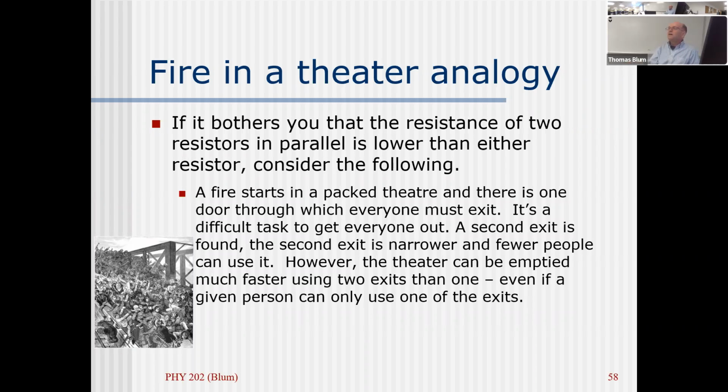If it's a bad movie and nobody's there but you, then you go out the back door and you're the only one. But if there are a bunch of people, then there's a jam up even at the big doors because everybody's trying to get out because there's a fire. And if there is this other option, then it's overall easier if some people take the other exit. It's because of the interaction of the people, or the interaction of the charges. They have to deal with the situation that there are other things.